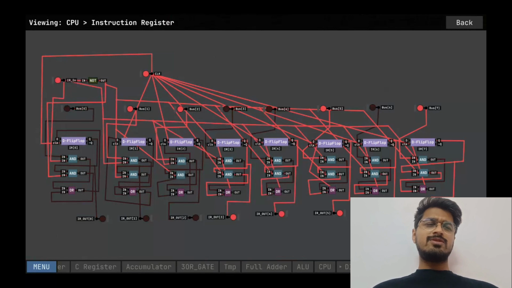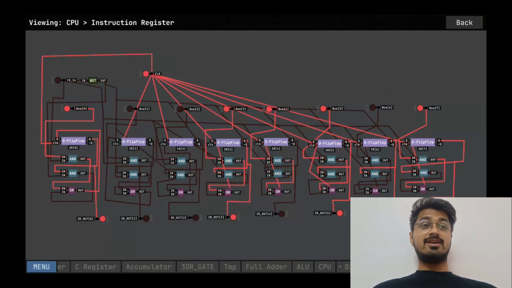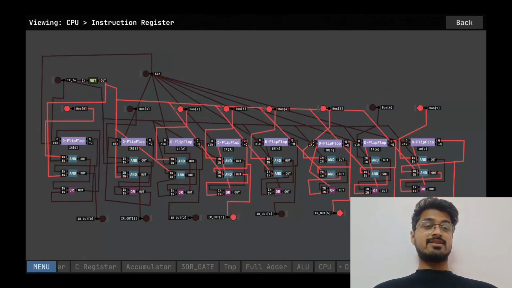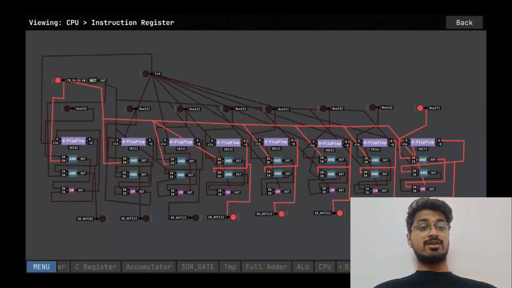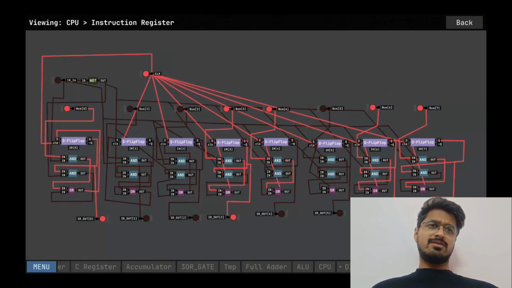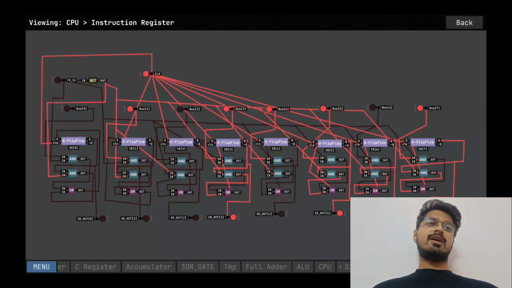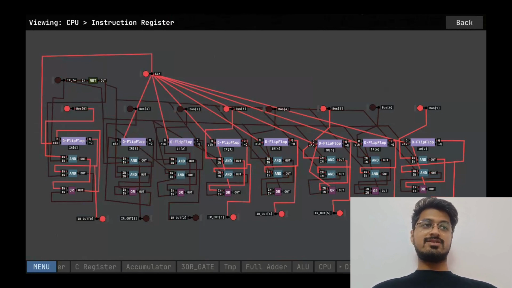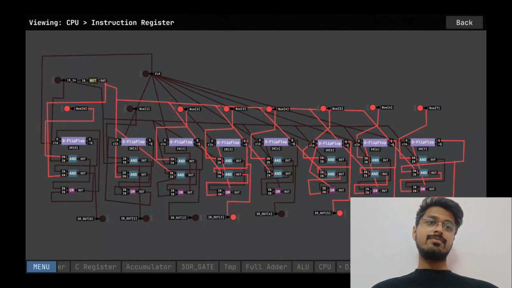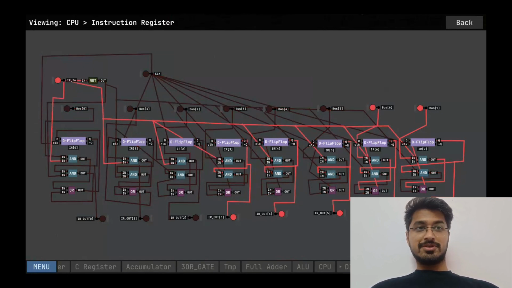Below each flip-flop, you see these AND gates and an OR gate. These create a tri-state output. They let us control when the IR puts its data back onto the bus or stays silent. So what is the result? You see the result over here. This IR out, from 0 to 7, is carrying the current instruction for the rest of the CPU to decode. So far, that is the instruction register.